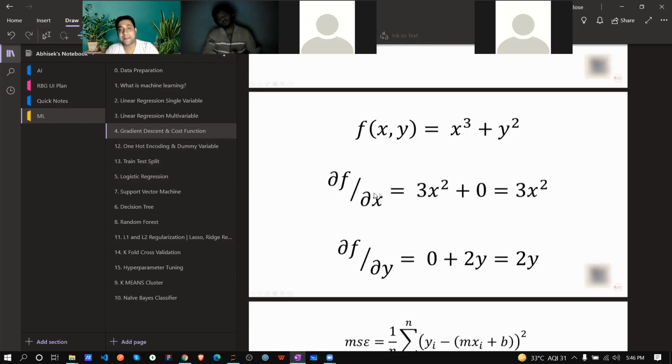At the time of x, we think y is a constant, so that's why it's 0. And at the time of y, we think x is a constant, but this is y squared, so it becomes 2y, because 2 minus 1 is 1. So we don't write that one. So it's 2y. So 6x and 2y. Correct?